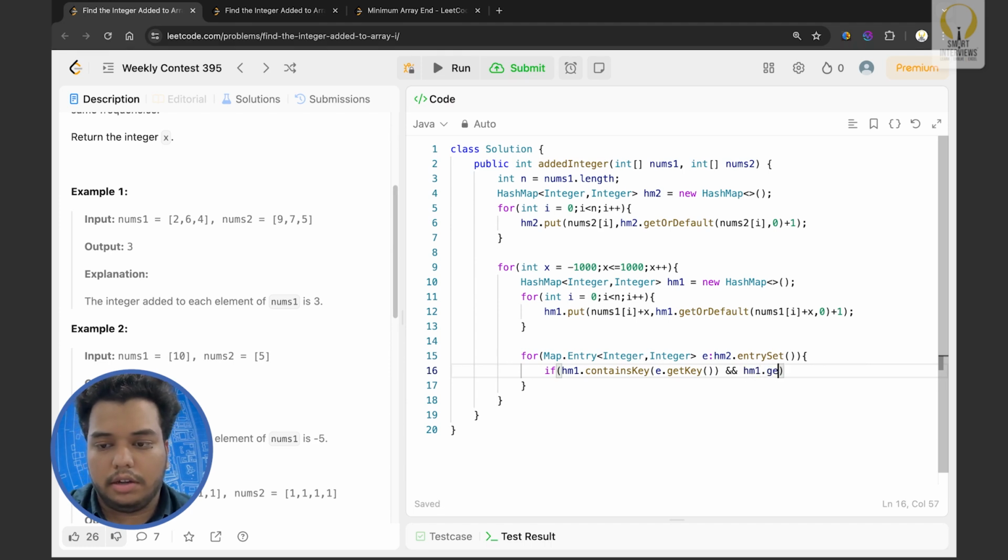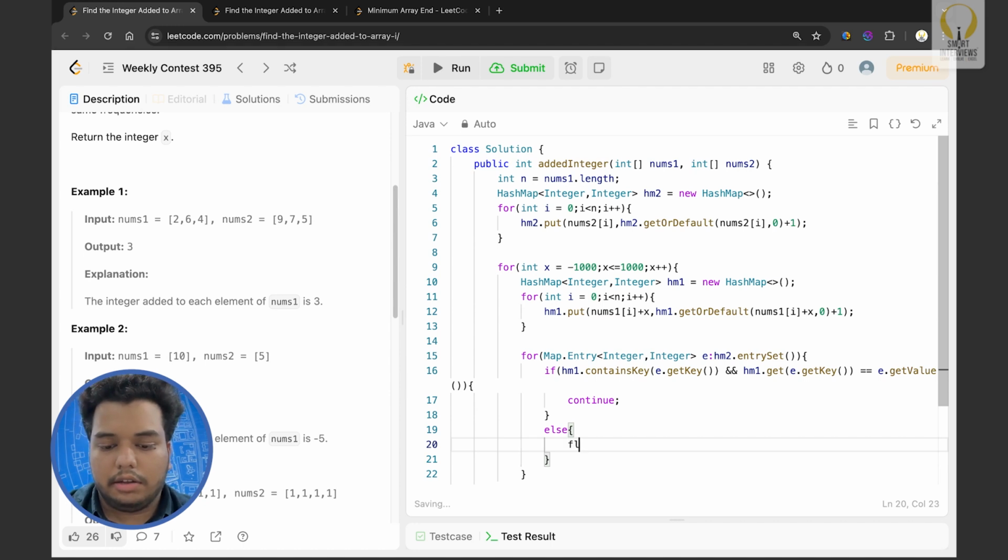Hash map 1 dot get key with the e dot get value. If it is same, I will just continue. Otherwise, in all other cases, I will return false.